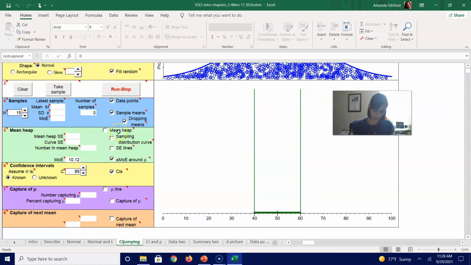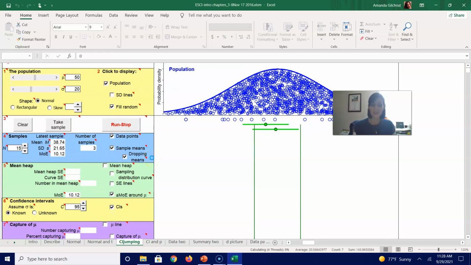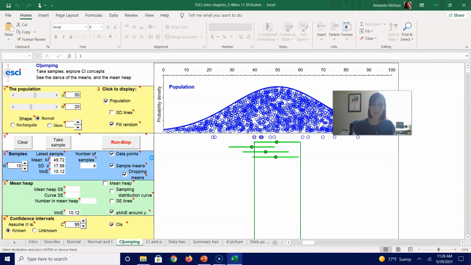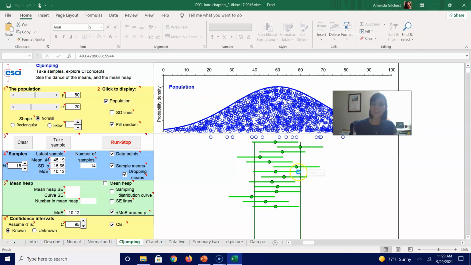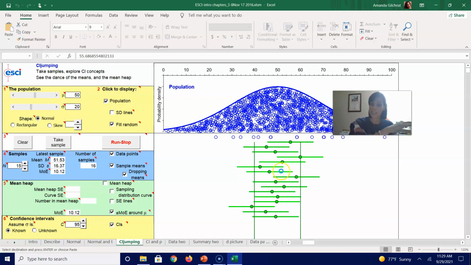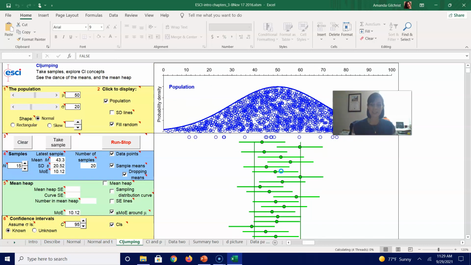And we are going to run the dance of the CIs. So we're going to watch a few of these and run them so you can see the confidence intervals fall. Note that most of these will have sample means that perfectly fall within that margin of error length. But notice that sometimes the confidence intervals, even for ones with a mean that's falling within our margin of error, have a confidence interval that extends outside of the margin of error. So we're just going to watch a few of these and see what happens.